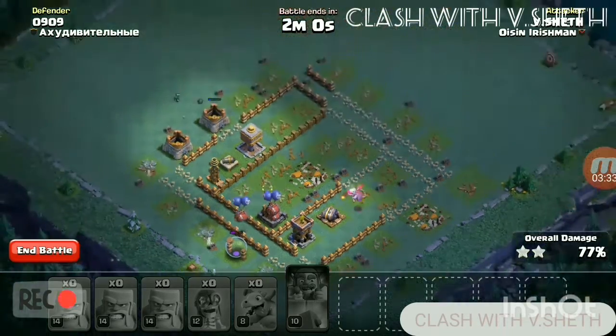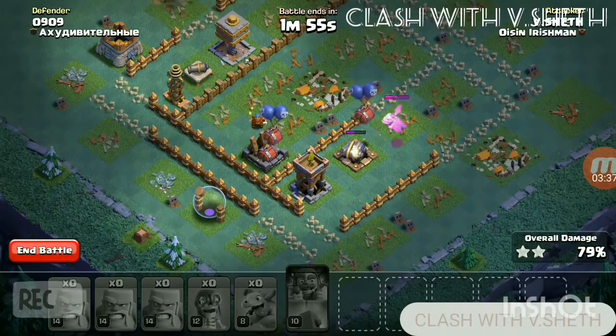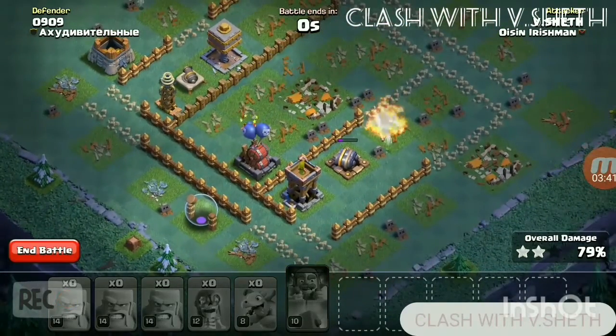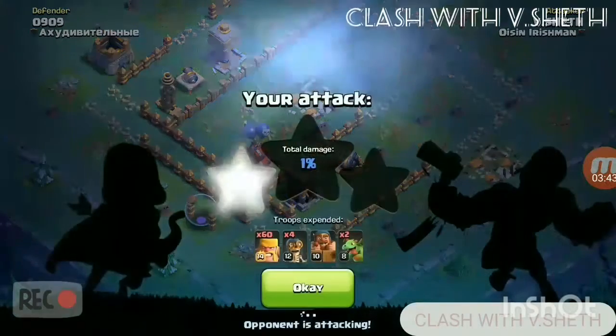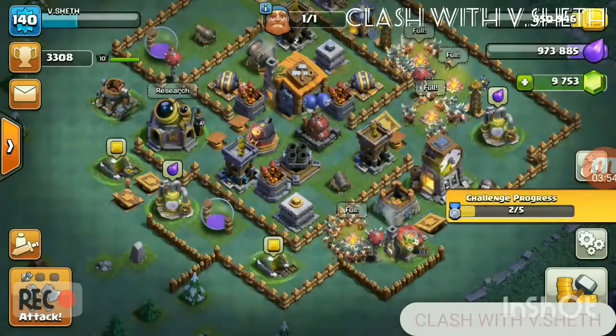And I forgot, you can take one more challenge, that is collect this much destruction from versus battle or multiplayer battle. It's like 400% destruction from versus battles. You can collect it in piles, and see, suppose now it's 79%, and I will attack one more, so the total should reach 400%.